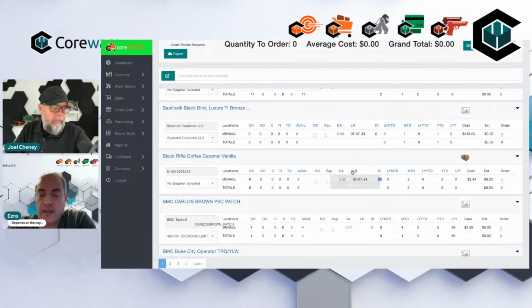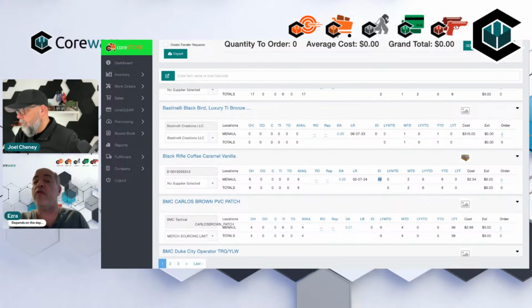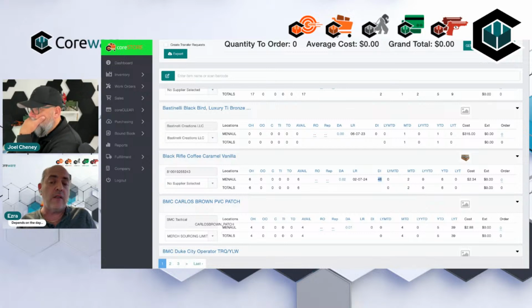So all of these play an important part in helping you determine what you should set your reorder point and replenishment point to, right? So even if you don't use the screen to create purchase orders, this screen is so valuable to start looking at some of your sales trends, by category is what I'd recommend starting with, and setting up your reorder and replenishment points, especially for things like ammunition, right?